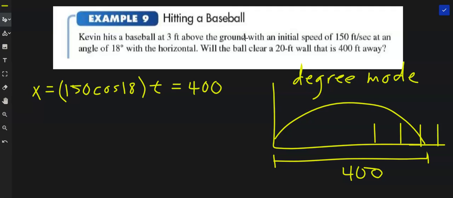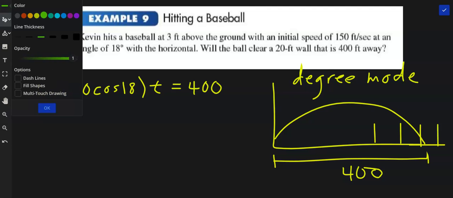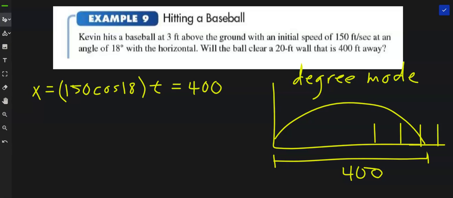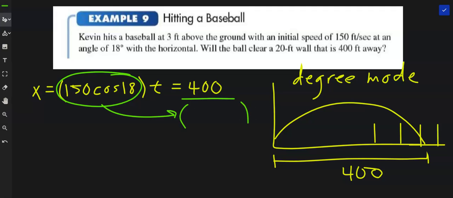So what am I going to divide 400 by, so that I can get t? Isn't it this thing right here? Okay. So we're going to divide by, and I'm just going to use parentheses. Yes, I know I'm getting a little lazy there, but that's okay. Let the calculator do the work. So I got about 2.804 seconds.